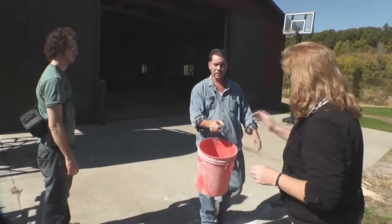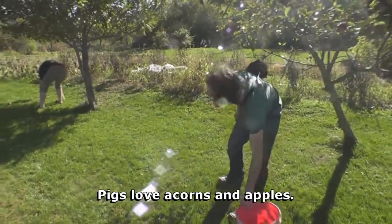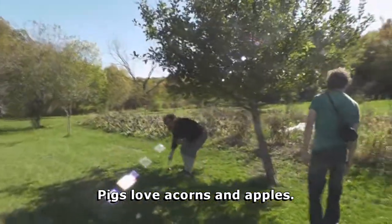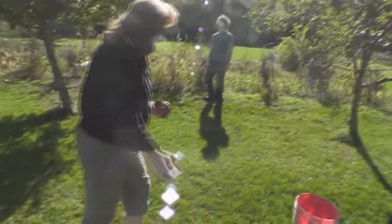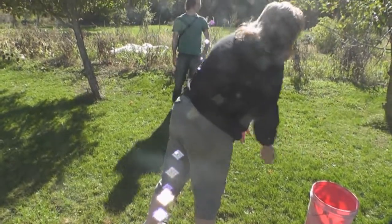I'm going to go get the acorns here if you want to just grab a dozen or so. Are these apples here for the exclusive use of the pigs, or do the people get to eat them too? No, the people get to eat them too. Actually, we have a cider press that we use. It's really fun with the kids.